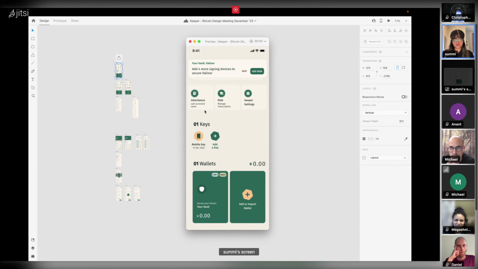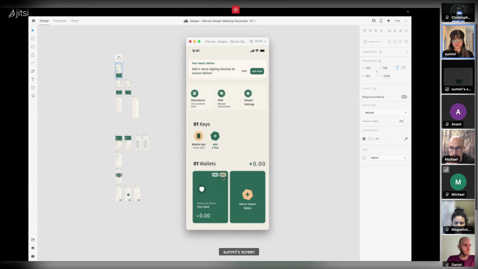We have inheritance because the user is landing on the screen for the first time and it was never accessed before. Subscription-wise, pleb is the starting point, so that's where they're on, and then there's just app settings. Under that, we have the keys. The user can add as many as they want, and then we have wallets.